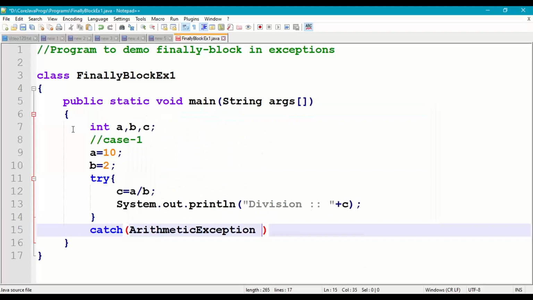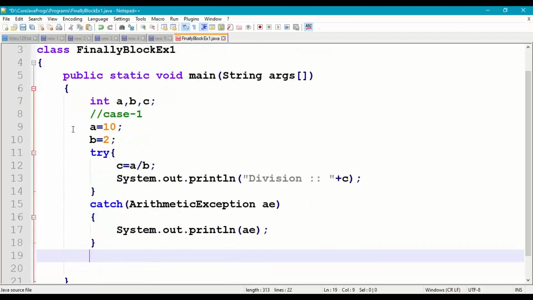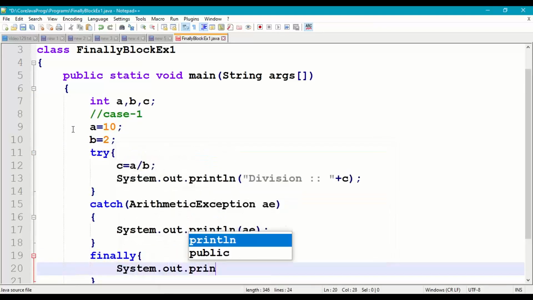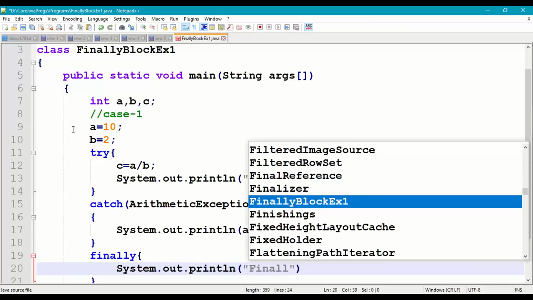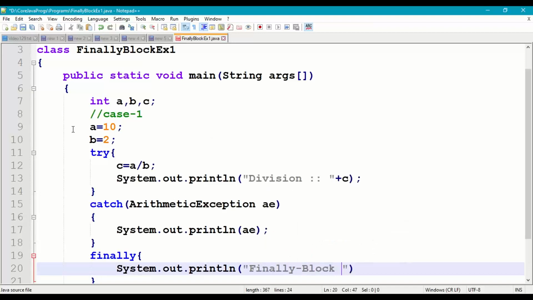catch arithmetic exception AE, and then print a message with arithmetic exception type and message. And then finally we'll take a finally block, System.out.println, and write a message here: finally block got executed.